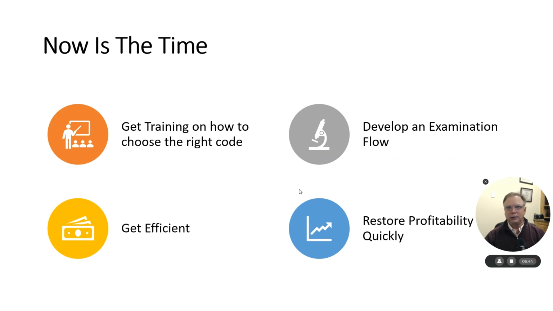I've been amazed at how many times I've gone into a clinic and they have no real flow for their examination. They just kind of throw it together. When you do that, you can lose bullet points that would lead to a higher code, and you're inefficient. And right now, you got to get efficient. You have to get things streamlined so that when it's time to go back to practice full time, when all these restrictions are lifted, you get back and you can restore profitability very quickly.